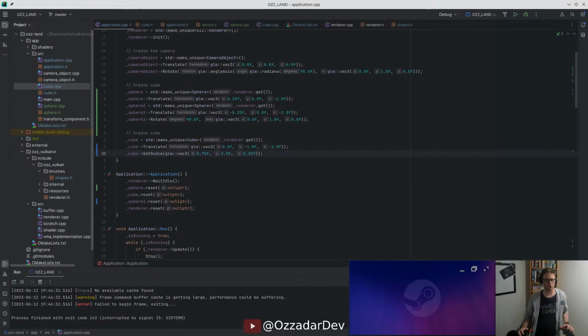XR time, predicted display time. Okay, apparently that time, predicted display time. And we need to change this. Predicted display time. All right.